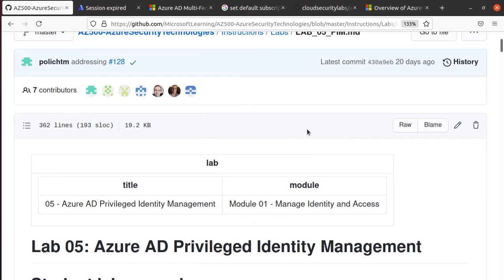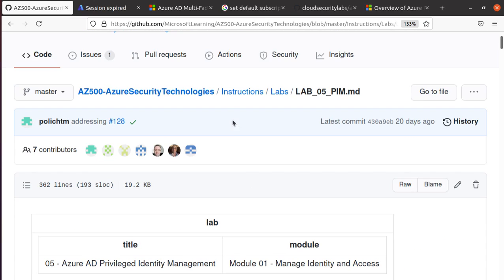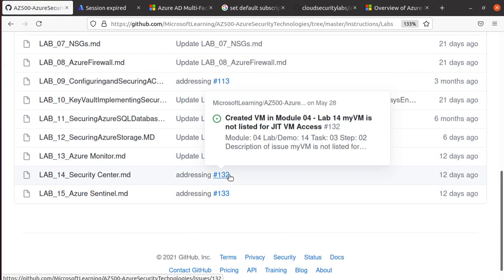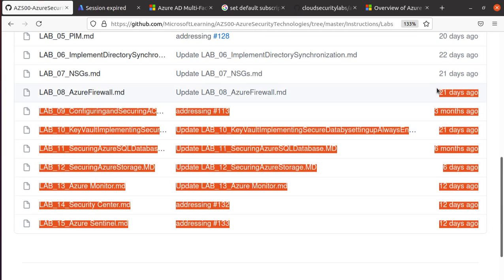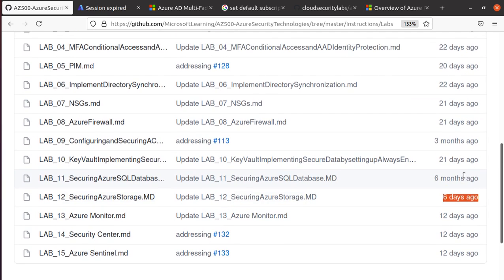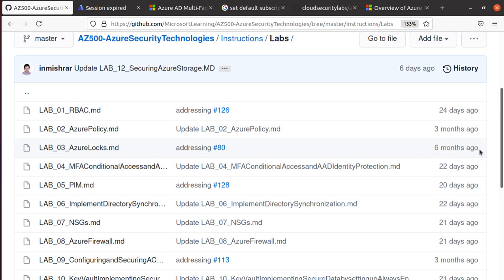In this one we are going to keep working on the AZ-500 series labs from GitHub, and these labs are designed by Microsoft Learning. If you go there, there are actually multiple different AZ-500 labs. Some of these repositories are really old, so make sure you are using the right repository. This one is maintained pretty well. Most of the files were updated very recently, as recent as 6 days ago, some just to make sure that we are still compatible with the latest Azure features.